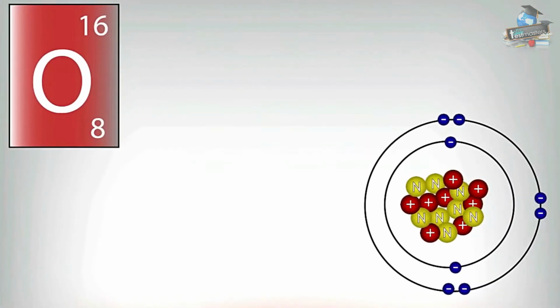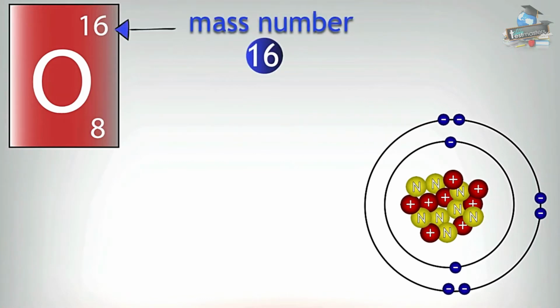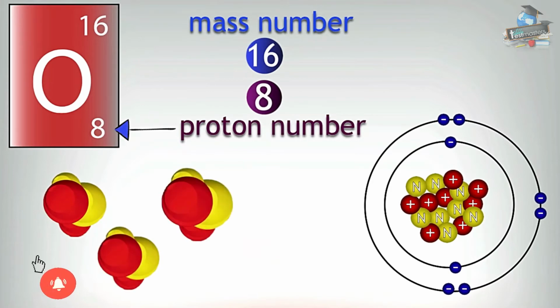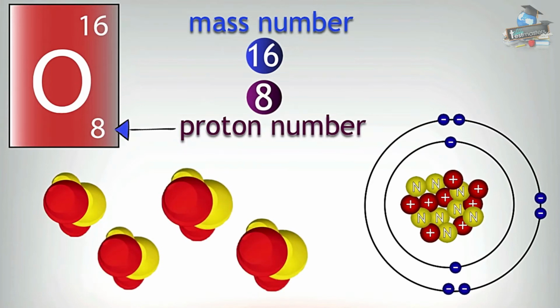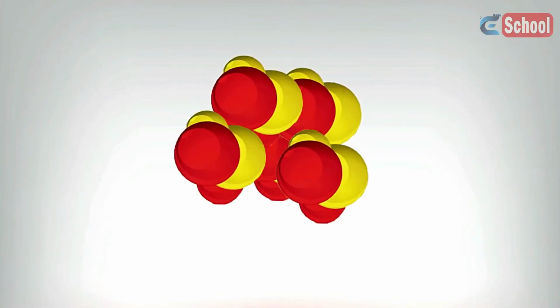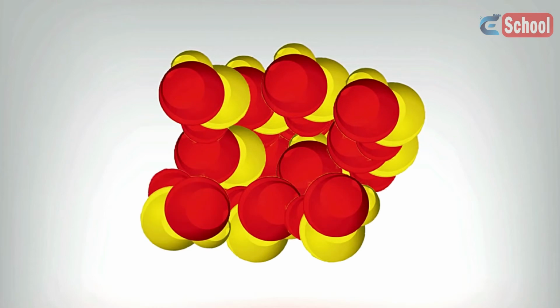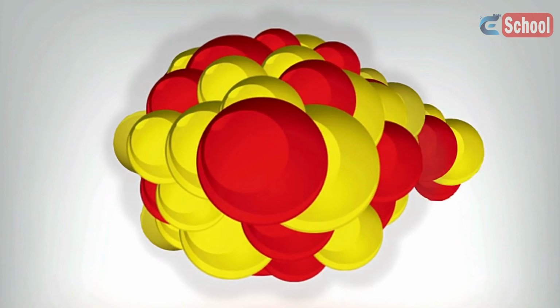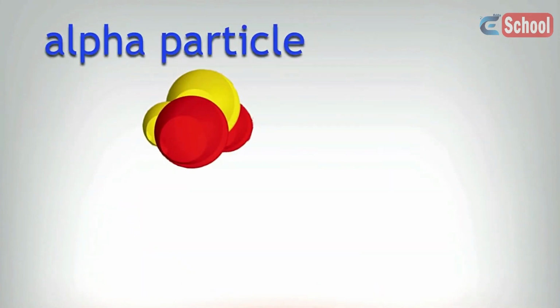Then finally, let's look at oxygen. Oxygen has got a mass number of 16 and a proton number of 8, and it can be made up of 4 of these building blocks. This is because the easiest way to build a bigger and bigger nucleus is to add 2 protons and 2 neutrons at the same time, just like this block here. So if you can imagine, if you've got a really big nucleus that's so big that it starts to become wobbly or unstable, and bang, out comes 2 protons and 2 neutrons together in an alpha particle.